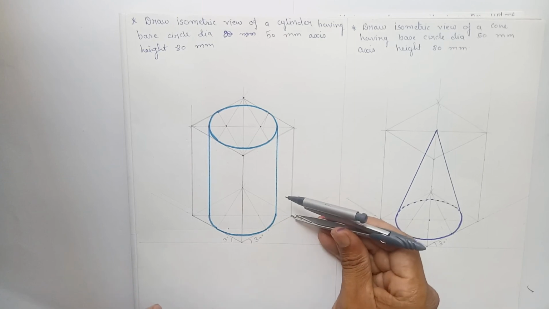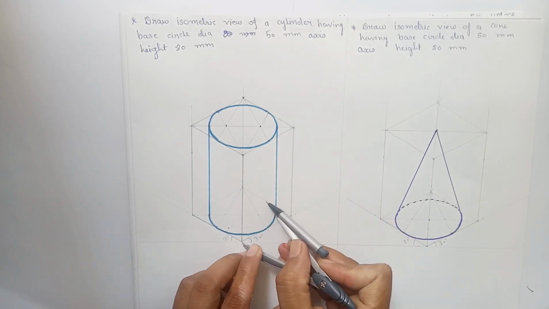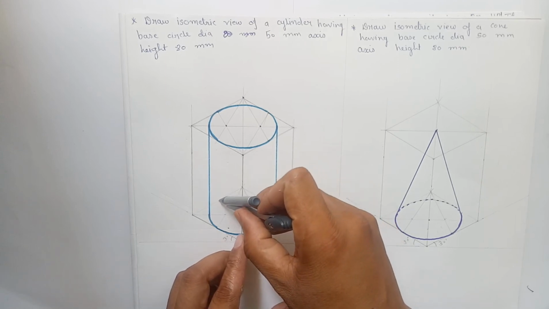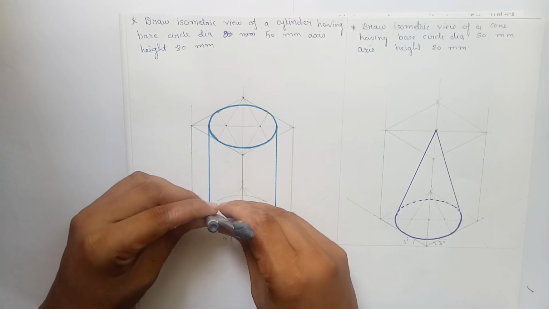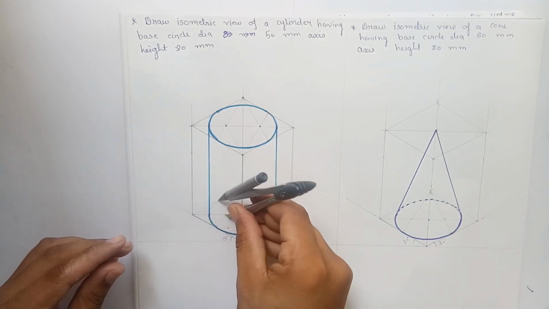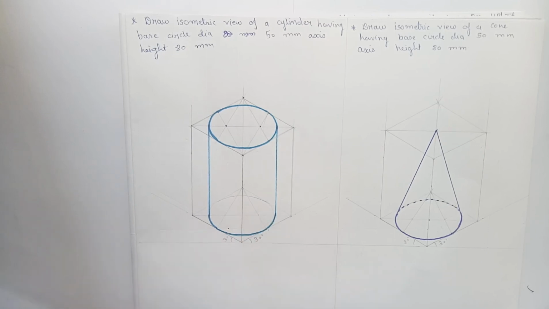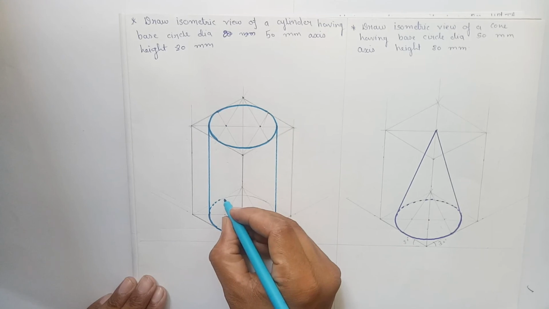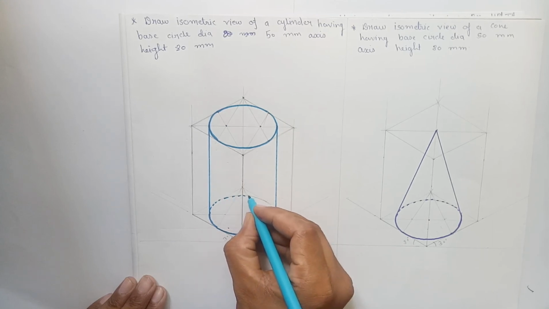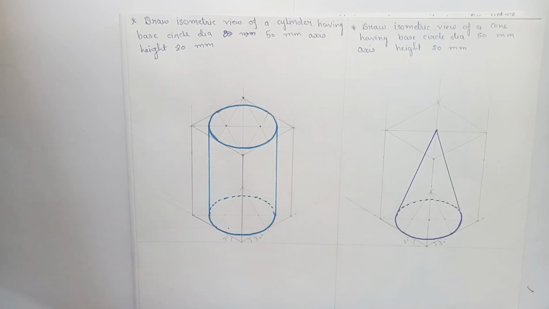Midpoint, mark the midpoint. If you want to complete the figure, you can also show the hidden outline of the base, or you can also show the axis of the pyramid and prism also.